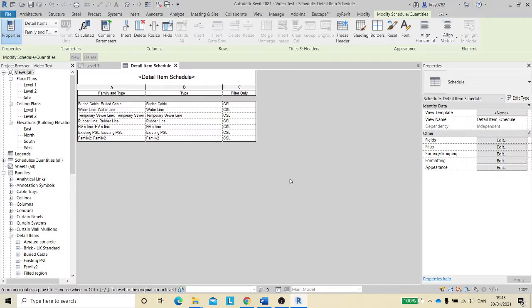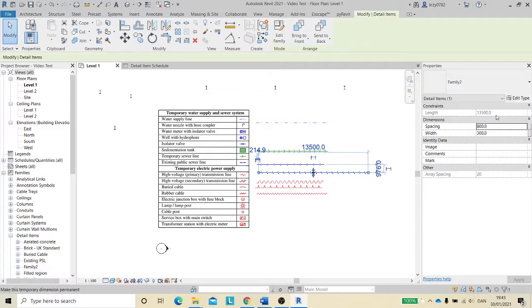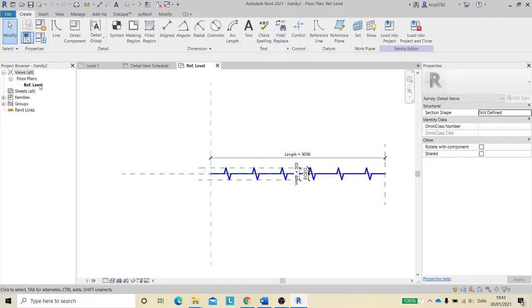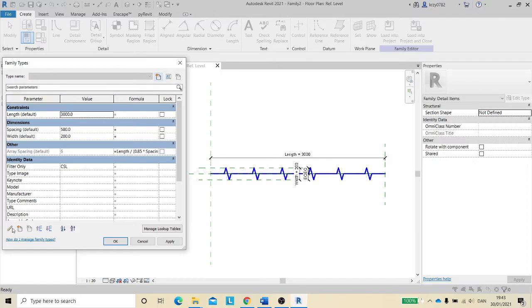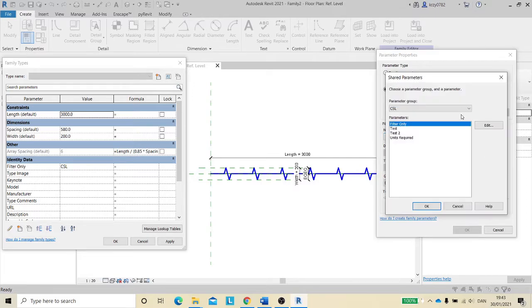Now what we need to do is gather the data from the family. So basically what I want is this length to appear in the schedule. So what I'm gonna do is edit family again, go to type, new parameter, change to shared parameter, select units required.